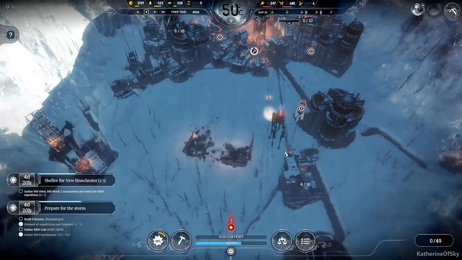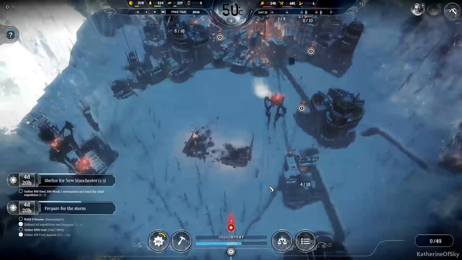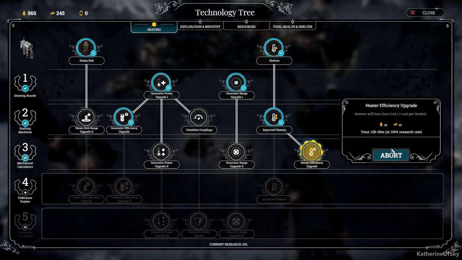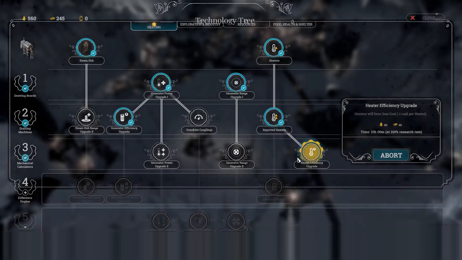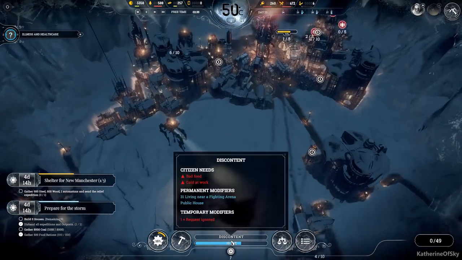So these guys are closed. The steam places are closed right now. Let's see if we can get these amounts of stuff going. We really need this coal. In fact, I'm wondering if I should just abort this. Heaters will burn less, 1 coal per heater. Yeah, that's so good. Okay, come on. Illness and healthcare, that's fine.